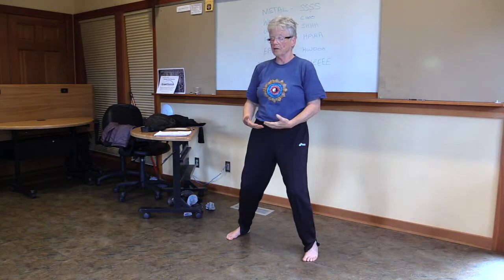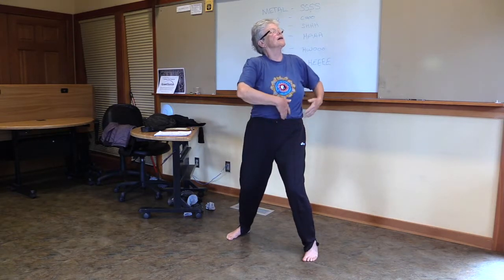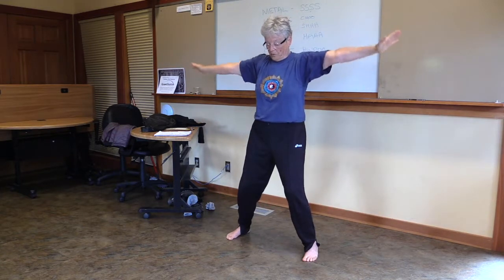This is tree swings. Turn. Feel the tension a bit, turning from your center. Bring that energy up, past your eyes, very top of your head, and let go.